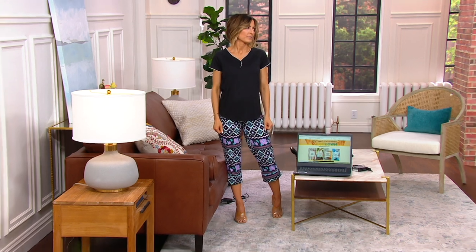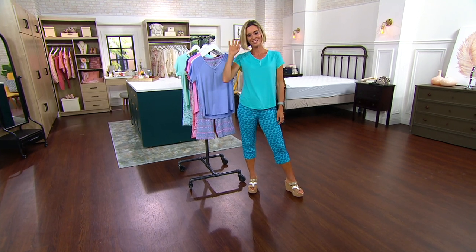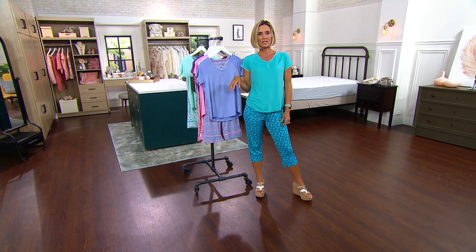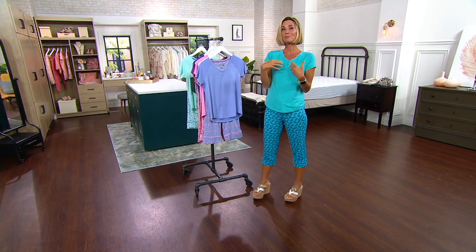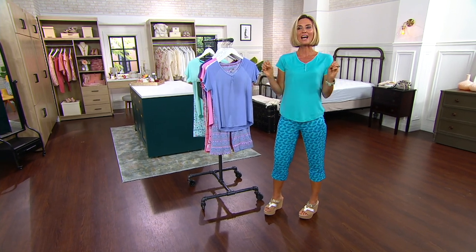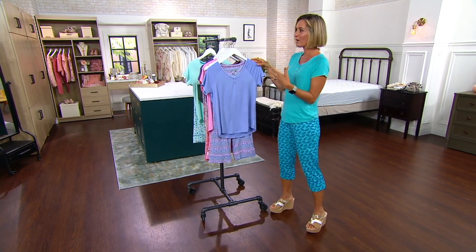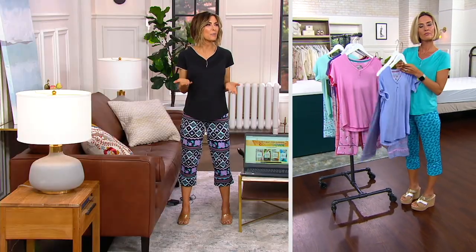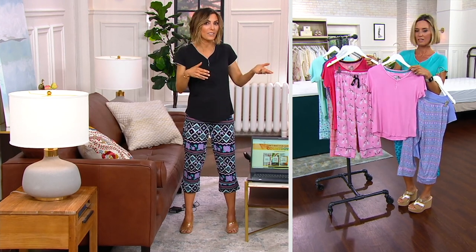Just like the set that sold out at the top of the show, this is a bathing suit cover-up, hang out outside in the morning or evening. I sleep with a weighted blanket year-round — a weighted blanket changed my sleeping patterns — so I can't be in anything too hot in the summer. It's so good to have something lightweight. I also feel self-conscious sometimes in pajama shorts because they can be so short, which is why the cuddle duds option at the beginning also did well.